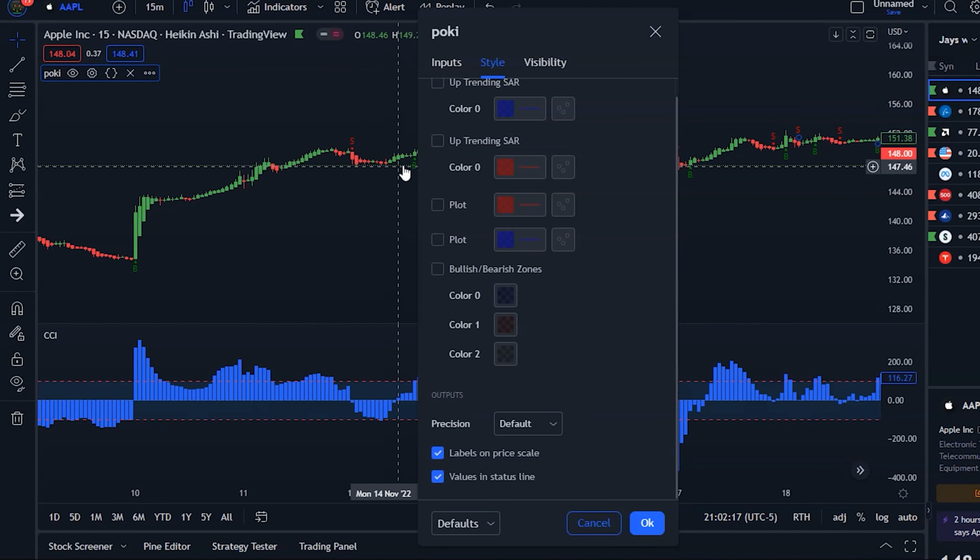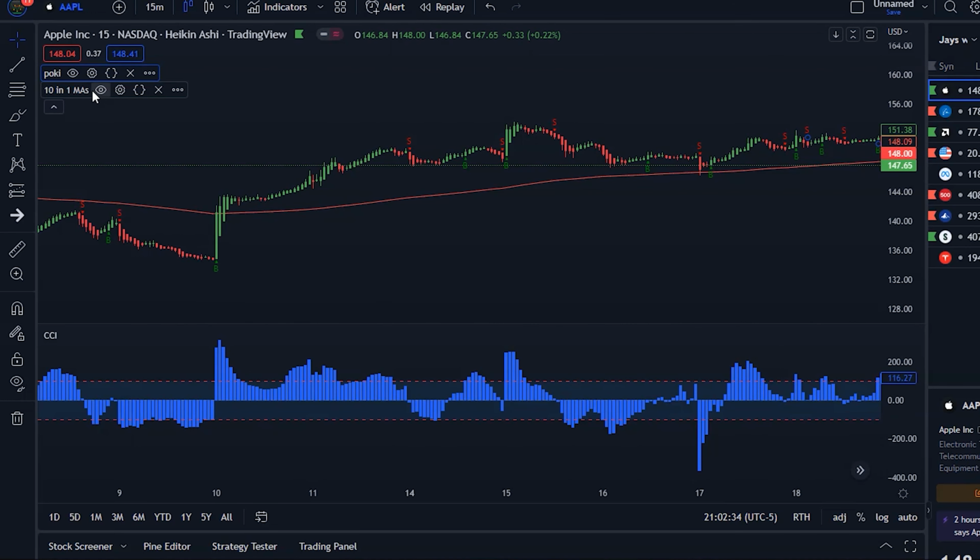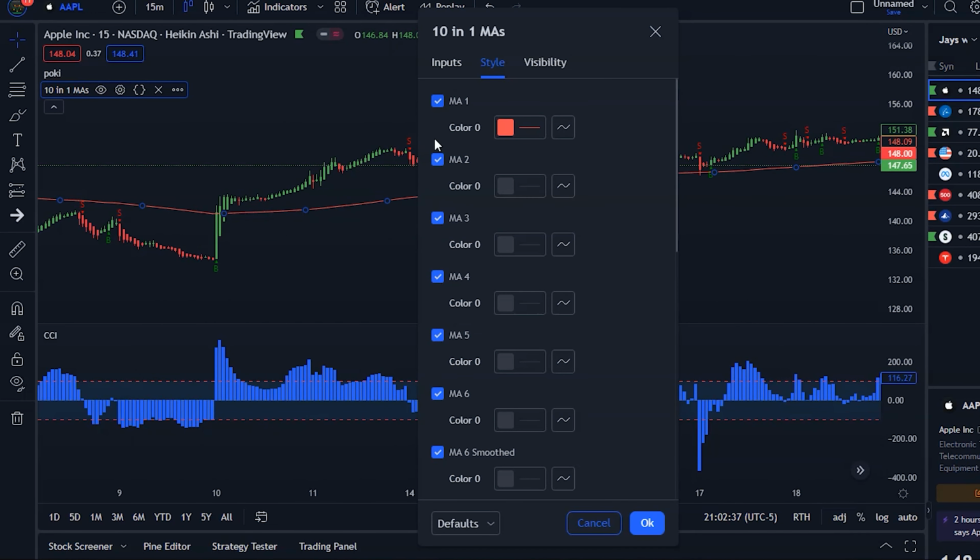And I'm also going to add one more indicator on top of it to get a cleaner idea. We're going to add the 10 in 1 different moving averages, and these are just regular EMAs, right? So I'm going to go to settings here, and I'm going to go to input. I'm going to change this one to 10.